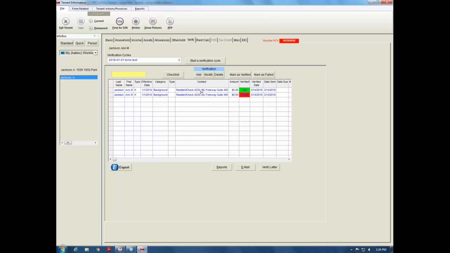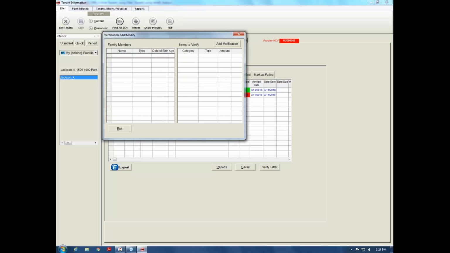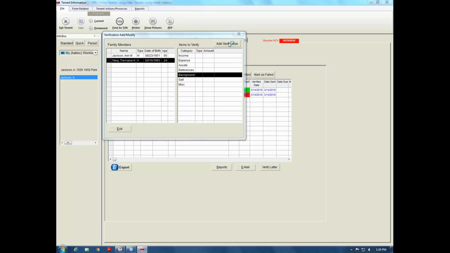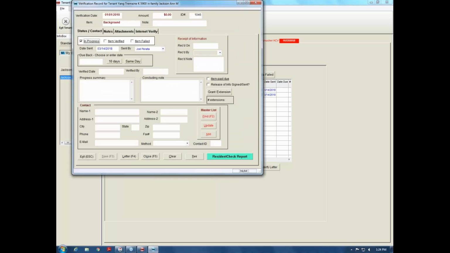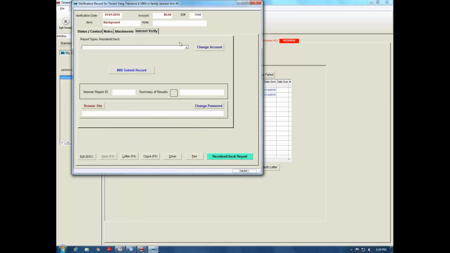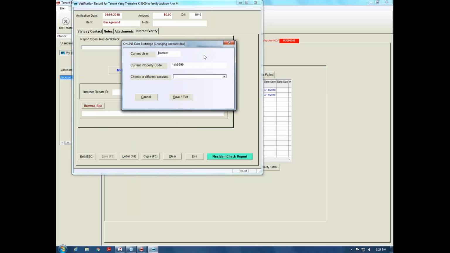I wanted to touch on one other thing too, which is, I'm logged in right now under my HAB account, and depending on how you want to set up the system, they give you the ability to change accounts.